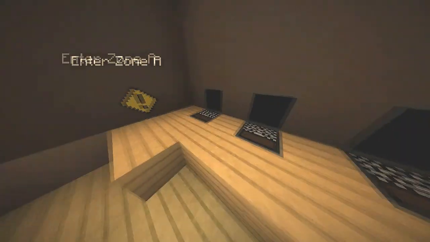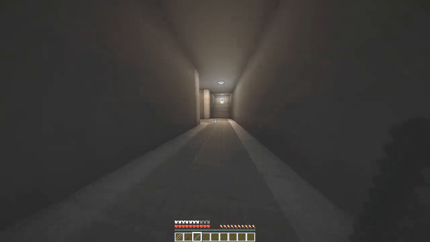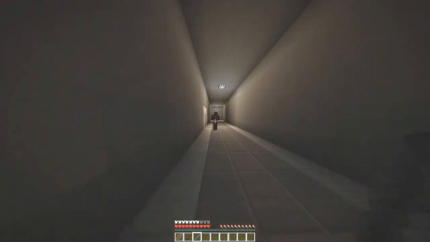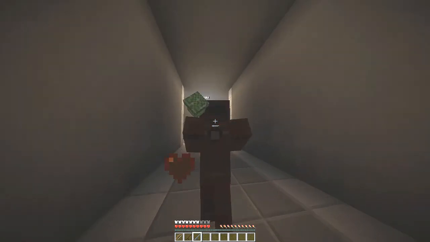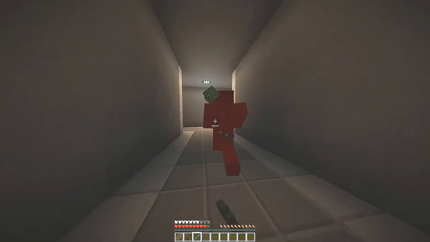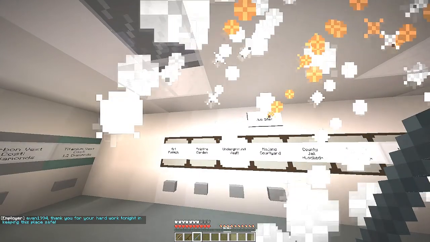Oh shit. Okay. He's got it. Get over here. You're going down, buddy. Don't mess with me. Go away. Give me that. Give me my power source back, bitch. Yeah. Woo!